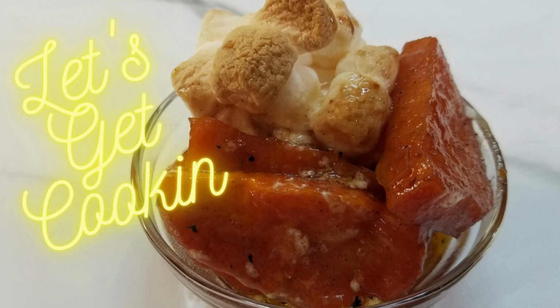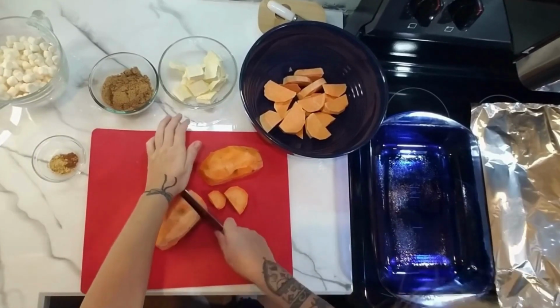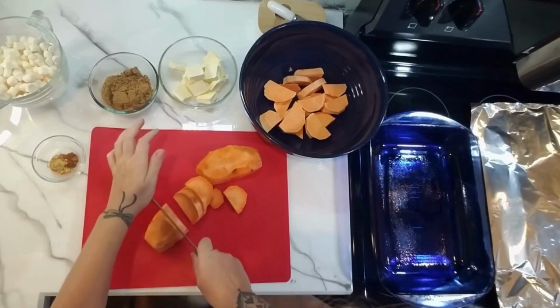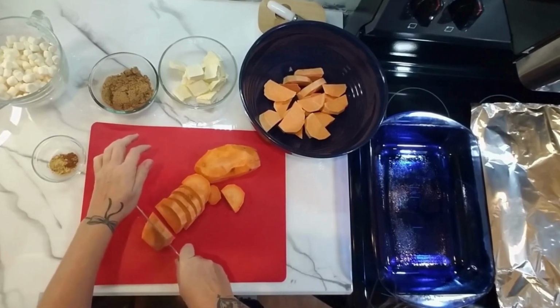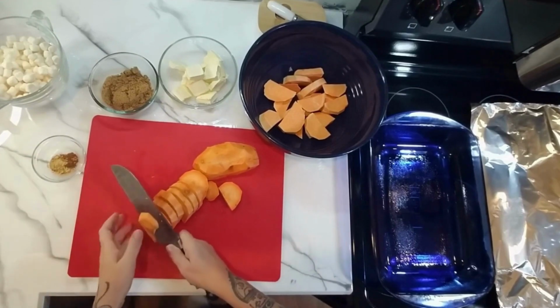Okay, let's get started. Starting out with two large sweet potatoes. I've already peeled them. I also already cut them in half. You'll want to cut the slices approximately a half inch thick. Be sure to keep them all similar in size so they all get done at the same time. Now you could also cut these in cubes if you prefer cubes.